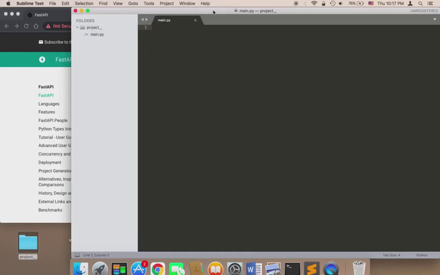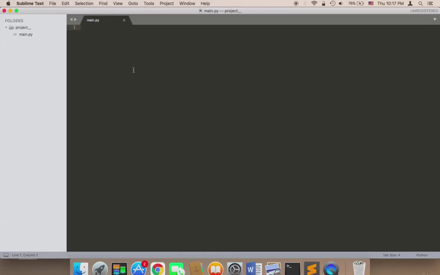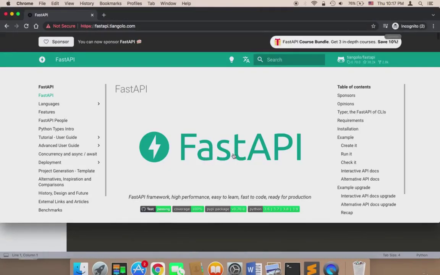Now we need to start typing the first code. The first thing that we need to do is import FastAPI.